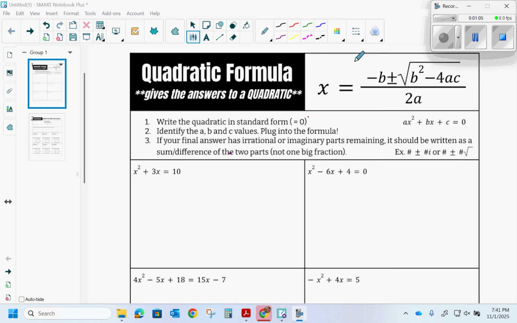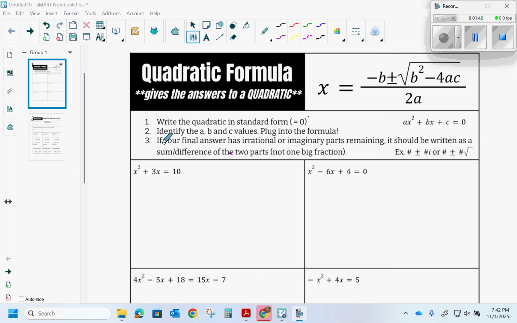I think the one thing we need to make sure we understand is that in this unit, we're solving all kinds of equations, and the quadratic formula only works for quadratics. So don't try to use this on a cubic or an x to the fourth or something like that, because it doesn't work. We're going to make sure that you're comfortable with this method, but it honestly is not going to be your go-to method on most quadratics, but I'll let you decide that. So we're going to just dive right in.